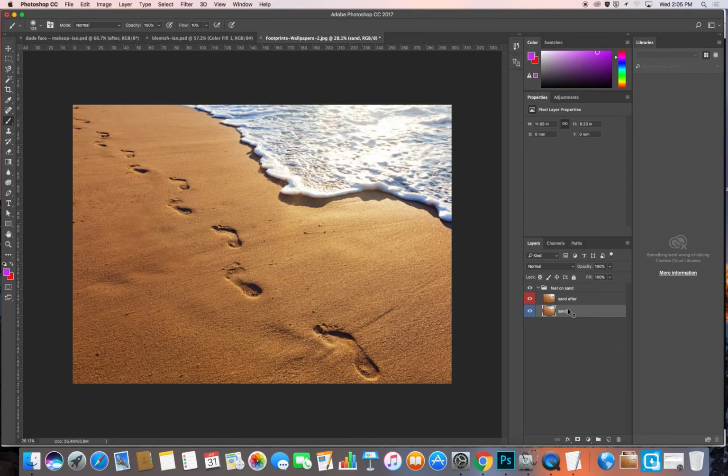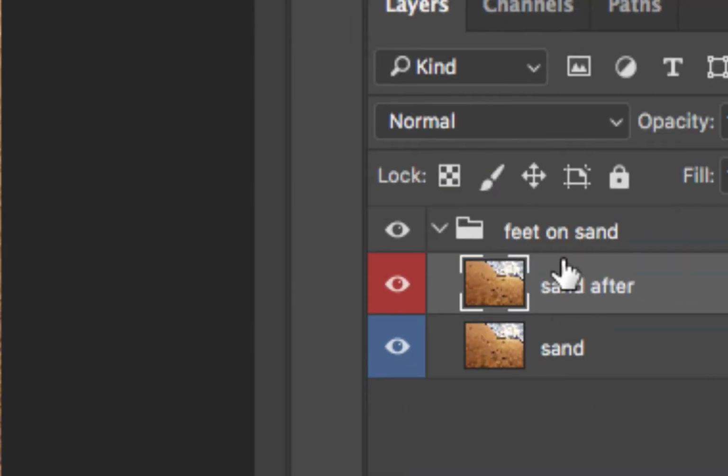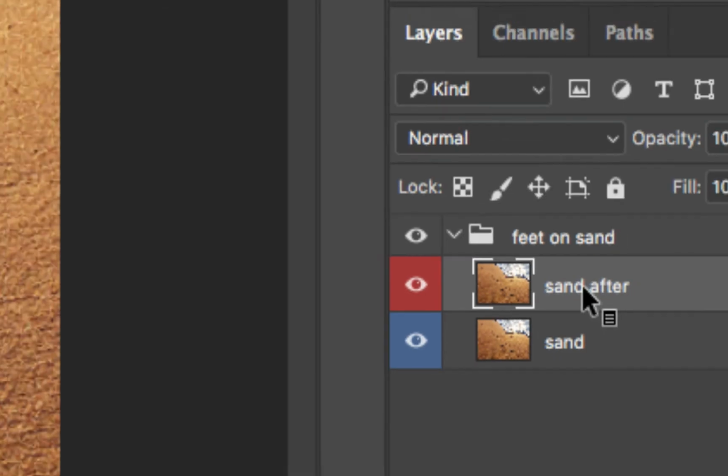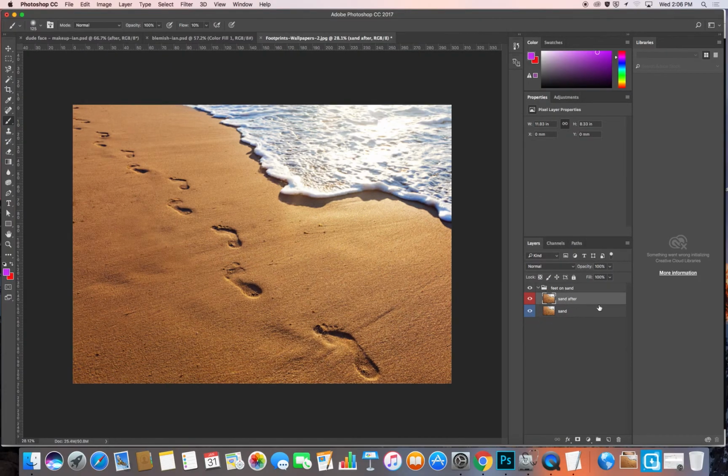It's all fine. All right, and make sure after all that organization, you're clicked on Sand After in your Sand, Feet on Sand group. Or your linked file, however you got them linked. Again, the whole idea is you want these perfectly sized and in sync so that if you adjust one, you can easily go back and forth and see what it looks like. All right, so go to your Sand After.